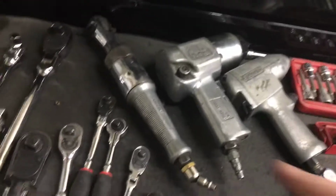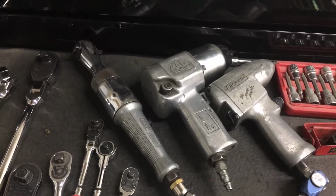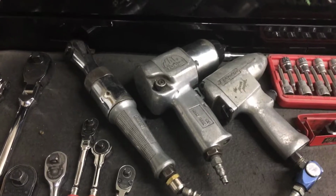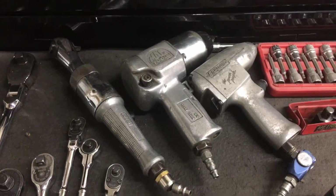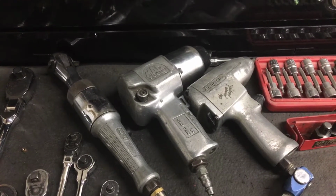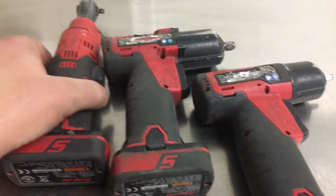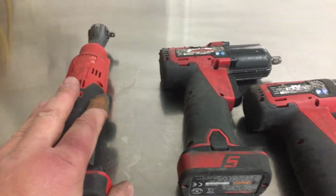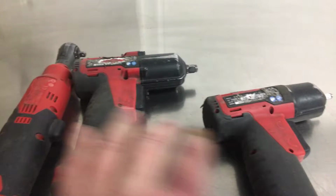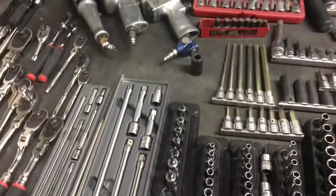Air tools. The 3/8 ratchet is from the early 90s. I don't use it that often anymore, but when you do, it's nice to have a nice one. That 1/2 inch impact is ancient. I'd like to get a new one of those lightweight ones, or cordless, but it's not going to happen right now. 3/8 I rarely use anymore because I've got these cordless that I've also reviewed. The 14.4 1/4 inch air ratchet, the 14.4 3/8 impact, and the 1/4 inch impact. I use those all day, every day, except maybe not the air ratchet so much.